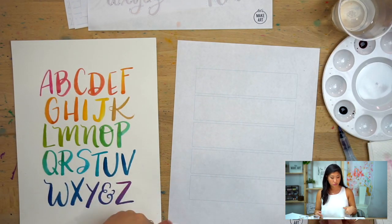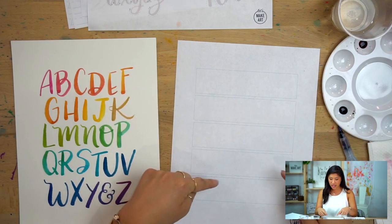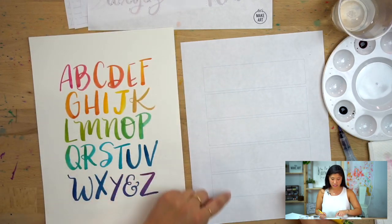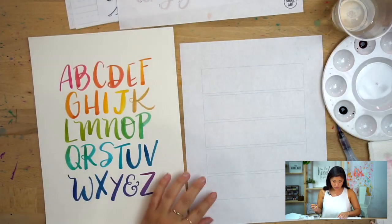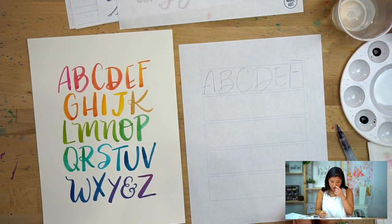I'm going to show you the final project doing it with uppercase ABCs, so you're also learning something new. You have options — I like to have a template and draw my whole ABCs out first so I can figure out the layout rather than just blindly going for it. You can do this in pencil or with your brush; I'm just going to do it in pencil first, lightly sketching out.